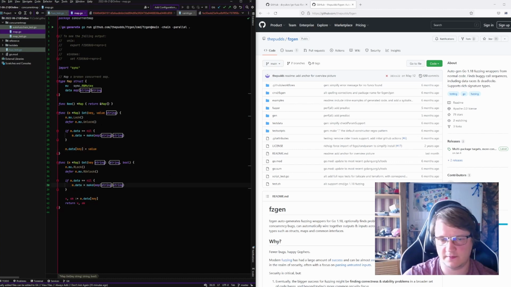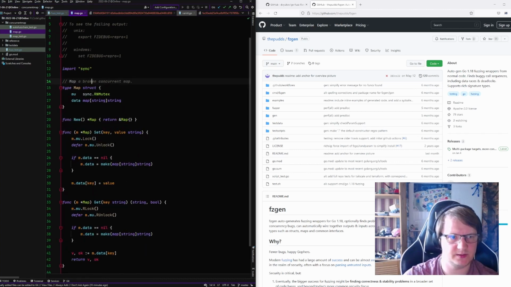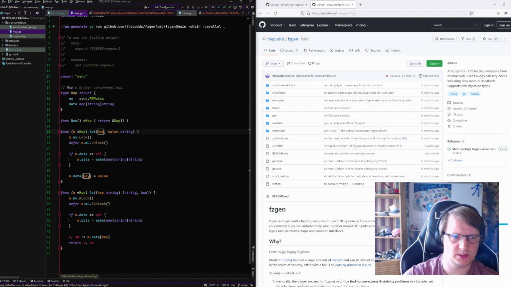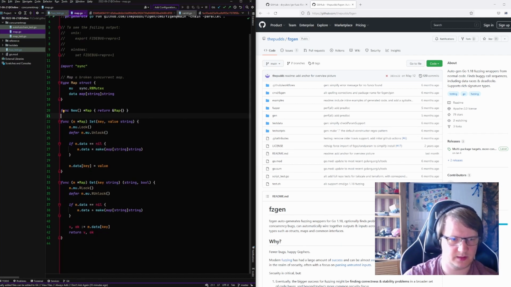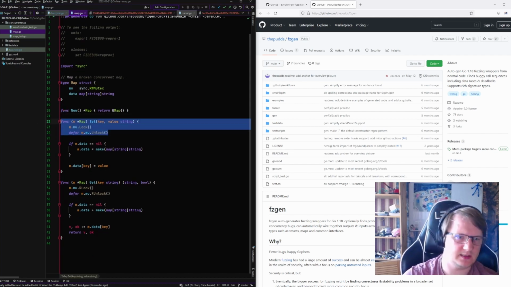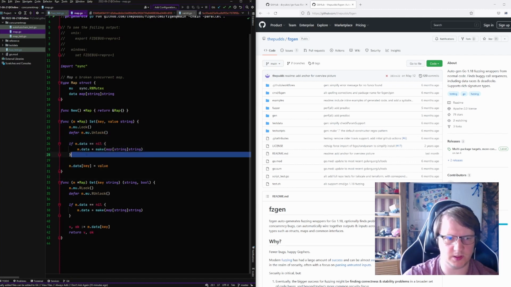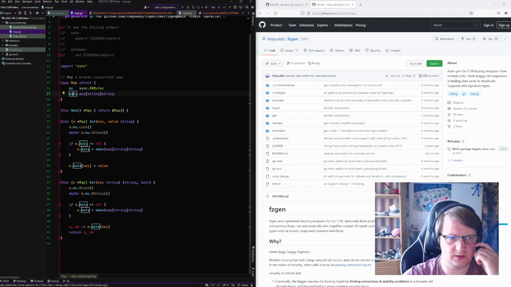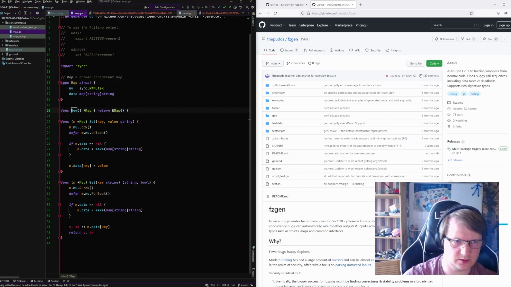Let's say I have this map implementation here, which is a concurrent map. When we set the value, we take the lock, and we wanted it to work without needing to initialize it with the constructor.